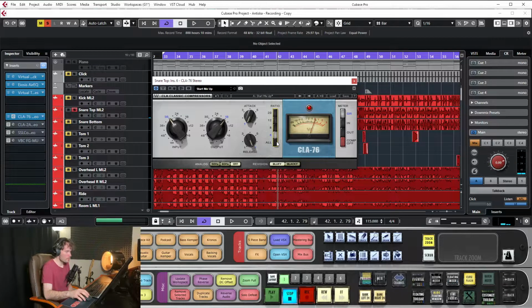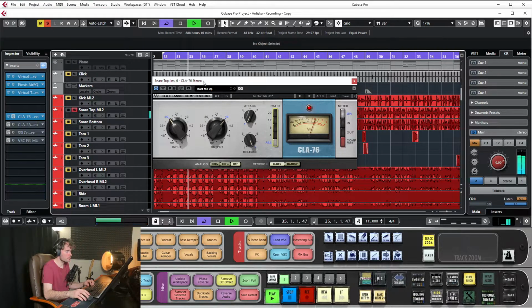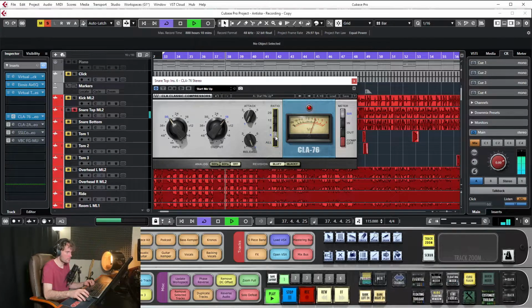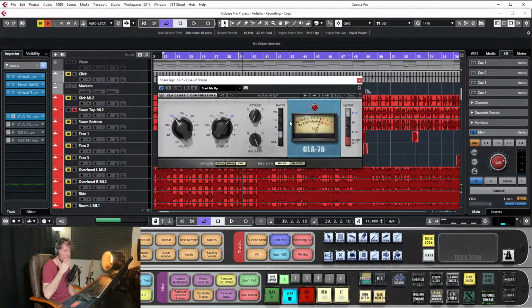So you could hear how aggressive that was when I pressed all. It's too much. 4 is slightly softer. Depending on what you're compressing, sometimes I use a higher ratio.